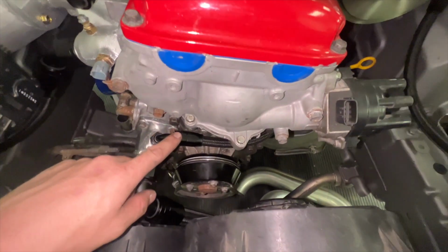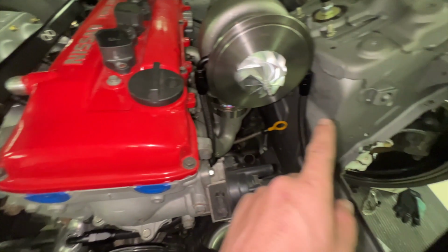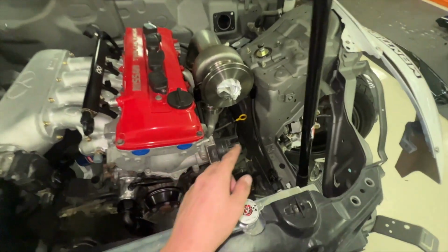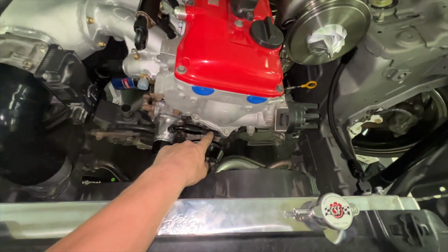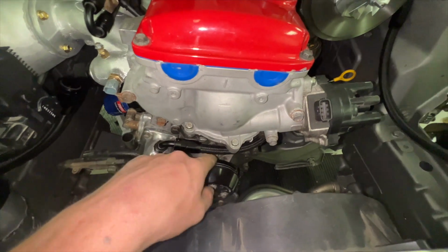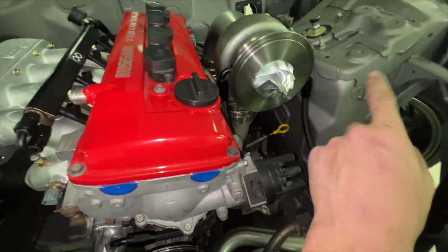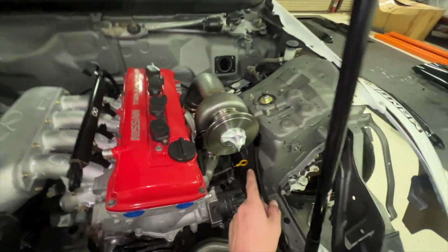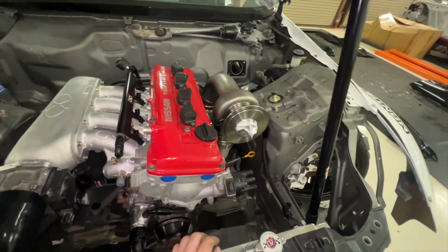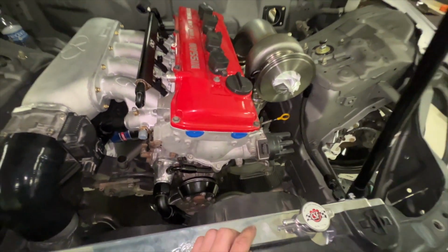The turbo lines now all made, so this one's just a 90, wraps around, 90s into here, 90s back out, 45 to the radiator. I am going to wrap all of this with some heat protectant, like put some sleeving on it, just because it does run really close to the manifold. And then always around the turbo you should have heat sleeving on it, just because it will get really hot there. So the last thing you need is those lines bursting or anything like that.